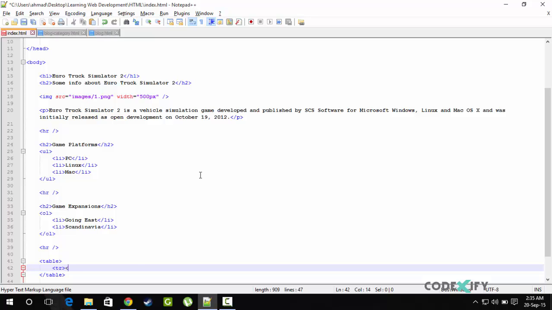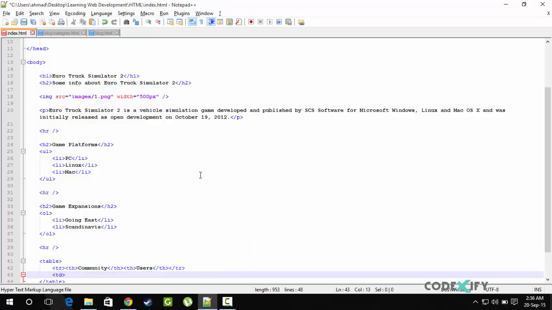First row will be the header of the table, community and users. Table, tr for table row and td for table data.